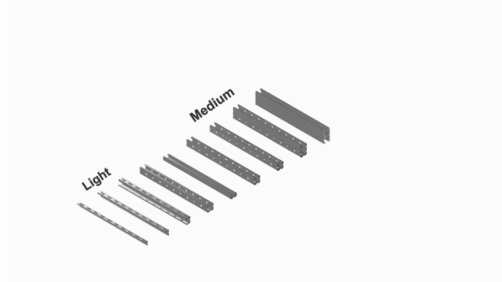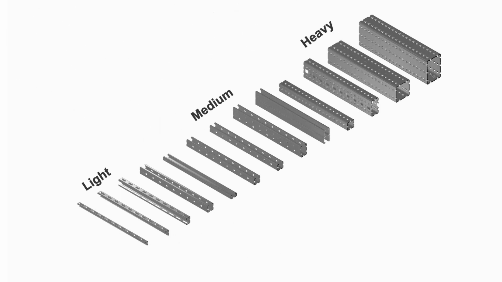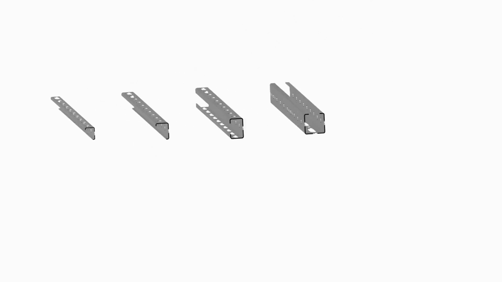There are three groups of profiles: light, medium, and heavy. Slightly better names reflecting the main use of the classes would be trapeze, open channels and closed profiles. The trapeze profiles were dominantly developed for cost optimization of the very spread applications represented by trapeze on rods.